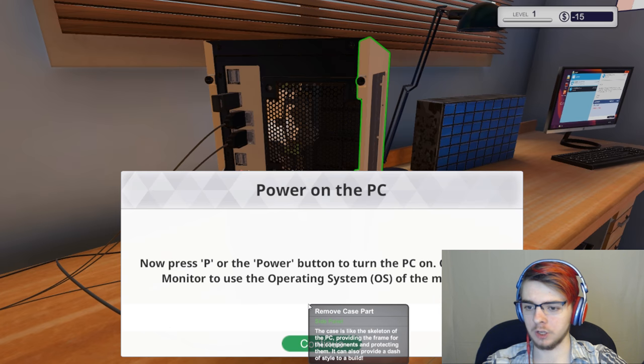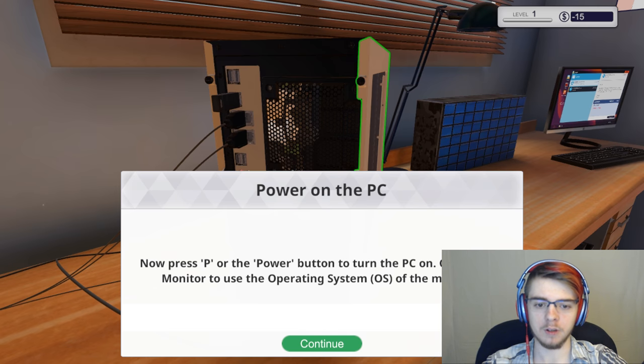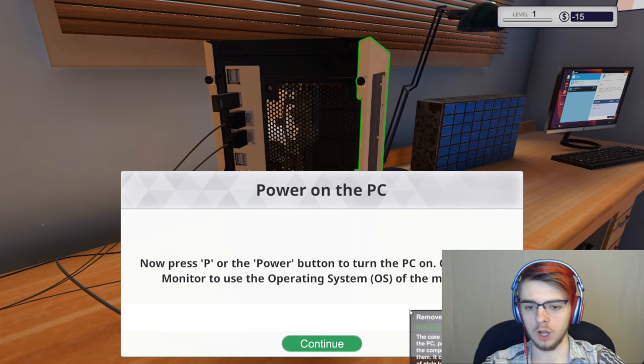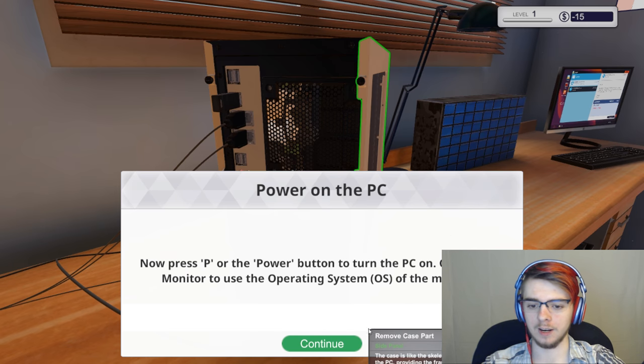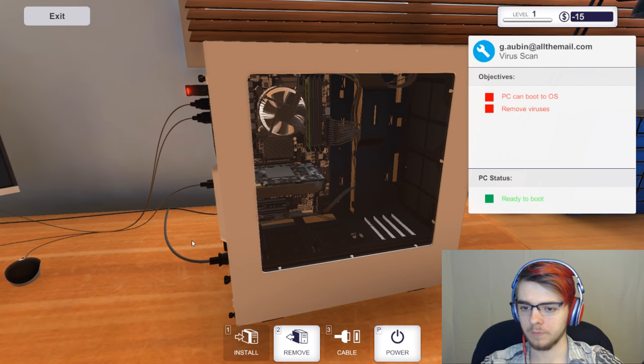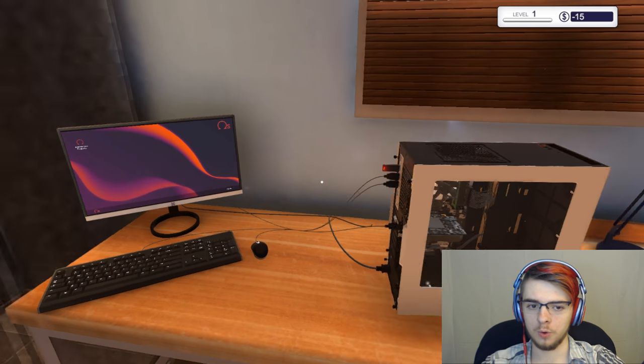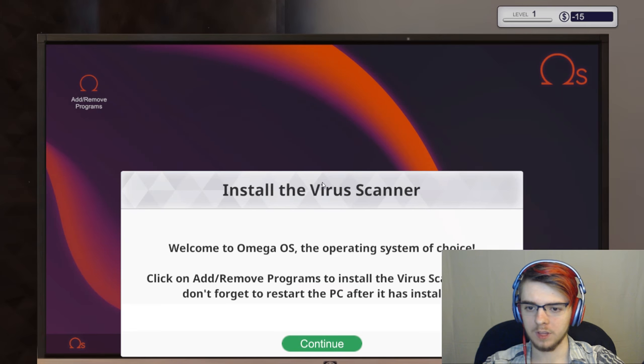Alright, power on the PC. Now press P or the power button to turn on the PC. Click on the monitor to use the operating system, OS, of the machine. Continue. Alright. Peep. Alright. That fan. Ooh, wow. Okay. I don't like the startup noise. Ugh, god. Install the virus scanner.